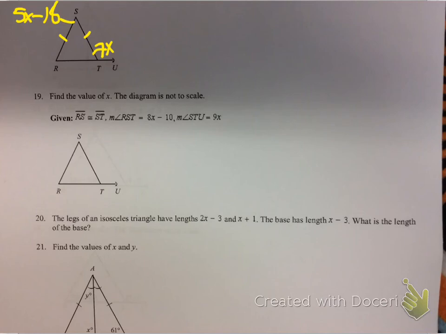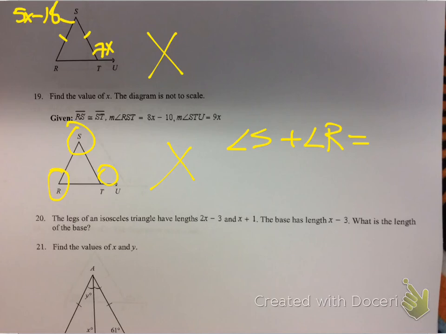Okay, I'll be honest. You're not gonna see questions like that, but I will tell you this: this angle plus this angle equals this angle. Do not forget. Like if I say angle S plus angle R, that equals angle STU. In other words, if you've got a triangle, the two remote inner angles add up to the exterior angle. Okay, so keep that in mind.